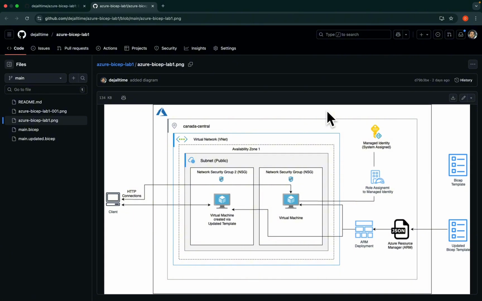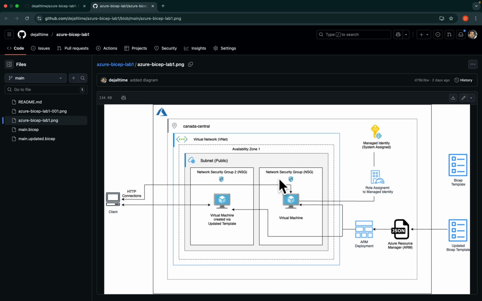At the top level, we have the virtual network in Canada Central over here, and we have a single subnet. Inside the subnet, we're going to be deploying 2 virtual machines, which we can see here. Either can be your virtual machine 1 or virtual machine 2, but the idea is that we have 2 virtual machines. Virtual machine 1 is going to be created in our first deployment, and it is going to be protected by our network security group. Actually, both of them are, but one of them will be protected by an NSG that allows for SSH, and the other one is going to be added later as an update.